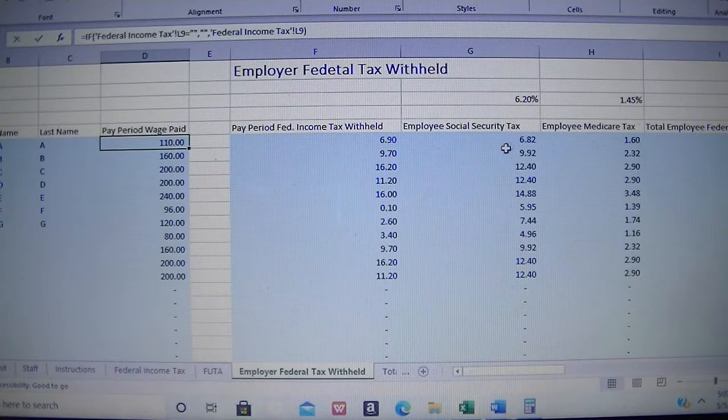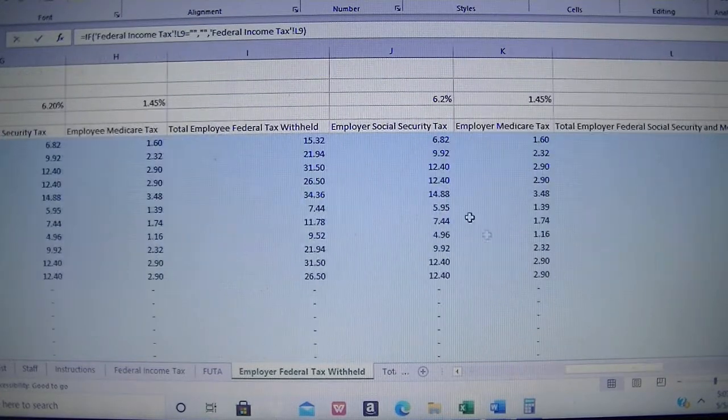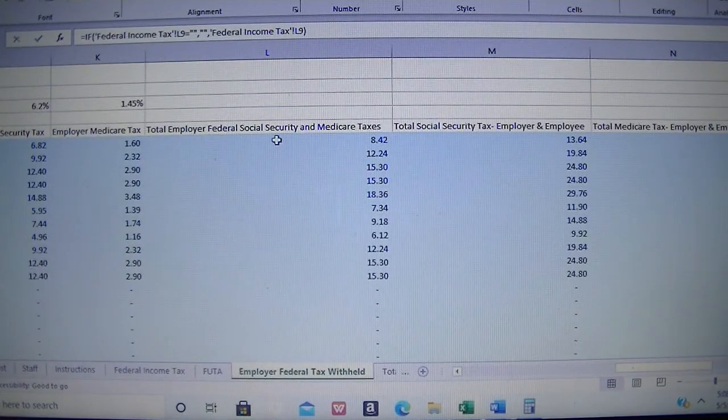This one is pretty much tracking it daily as often as you pay. So you have employee social security tax, employee Medicare tax, and that is giving you total employee, and you have total employee federal tax withheld from the federal income tax tab, and you have employer social security tax, employer Medicare tax, and you have total employer federal and social security tax.